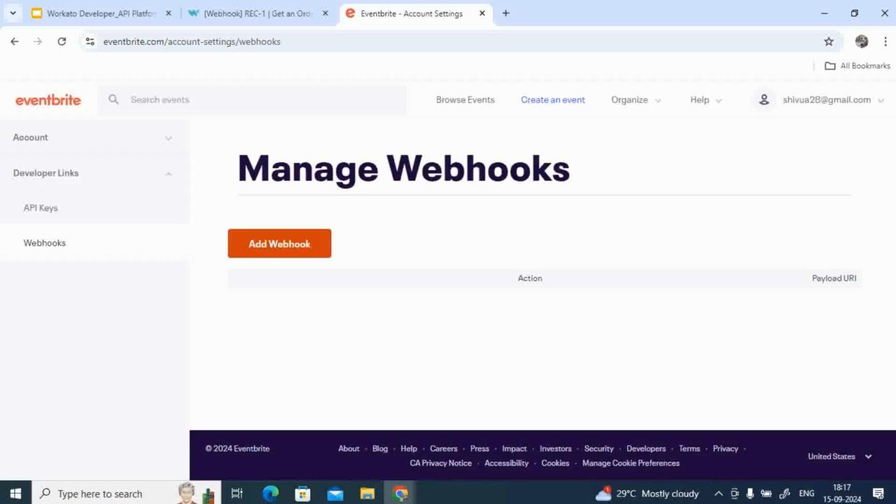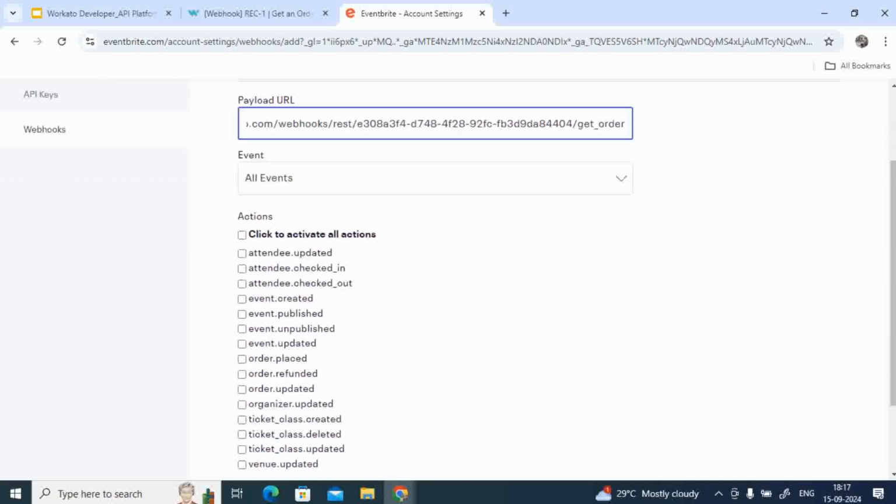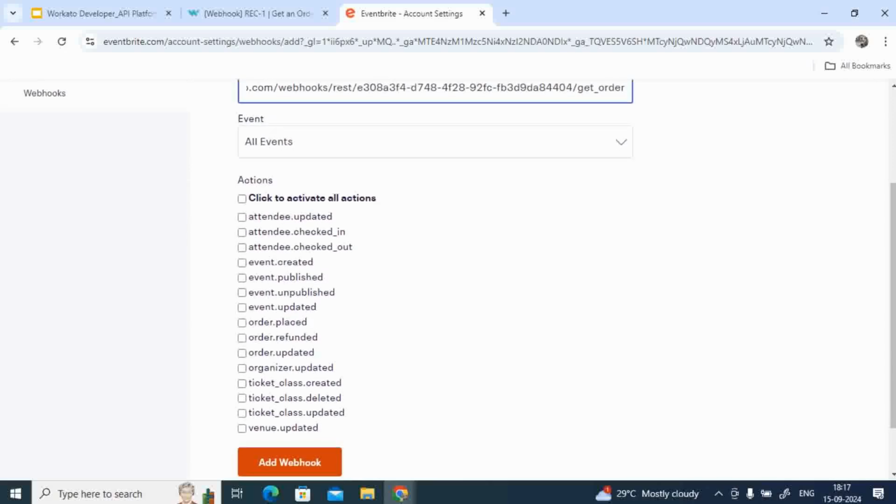Now I'll add a webhook. You have to provide your generated webhook URL from Workato. Now you have the following actions, from attendee to venue, a whole lot of actions to be performed. Any action performed here will get triggered there.